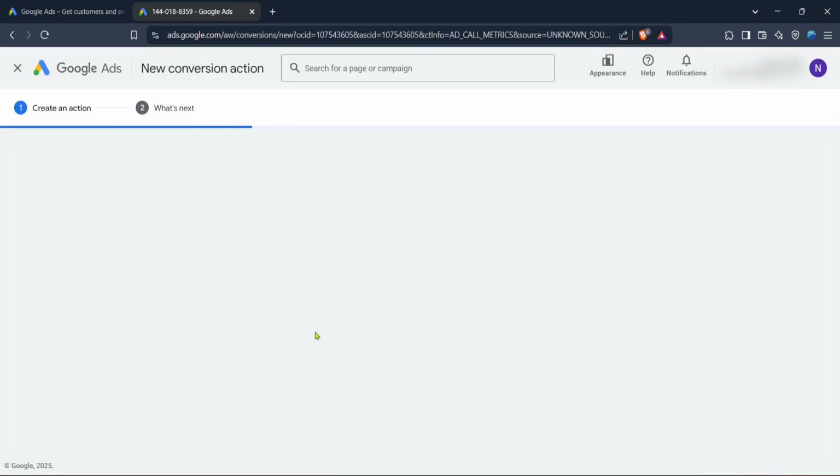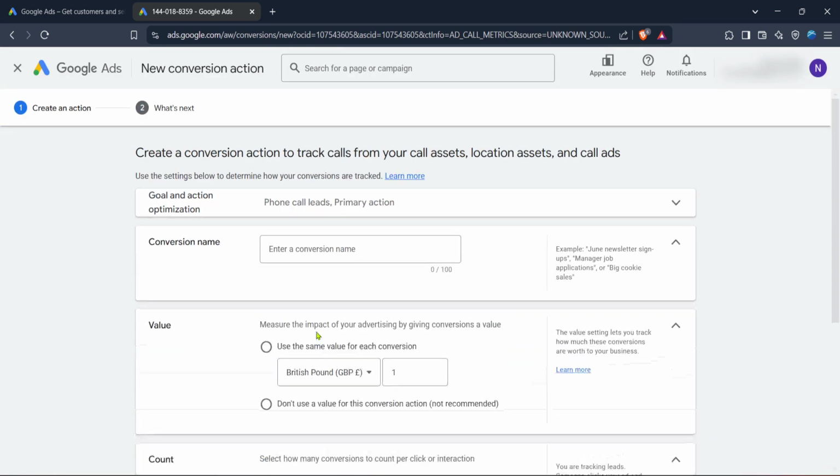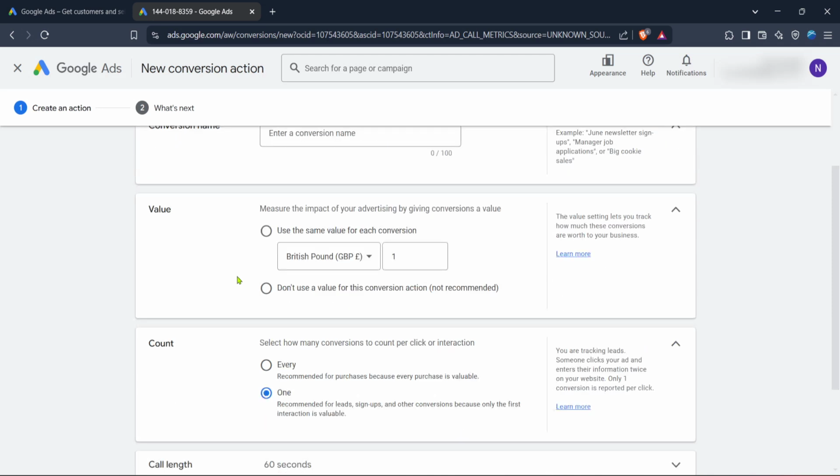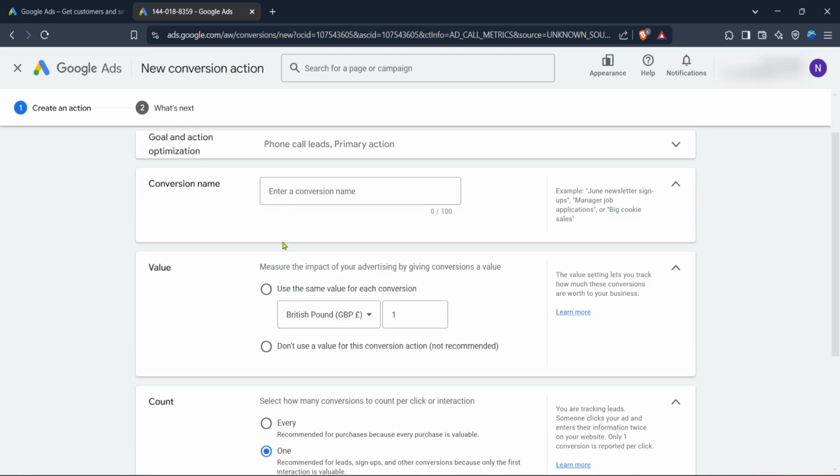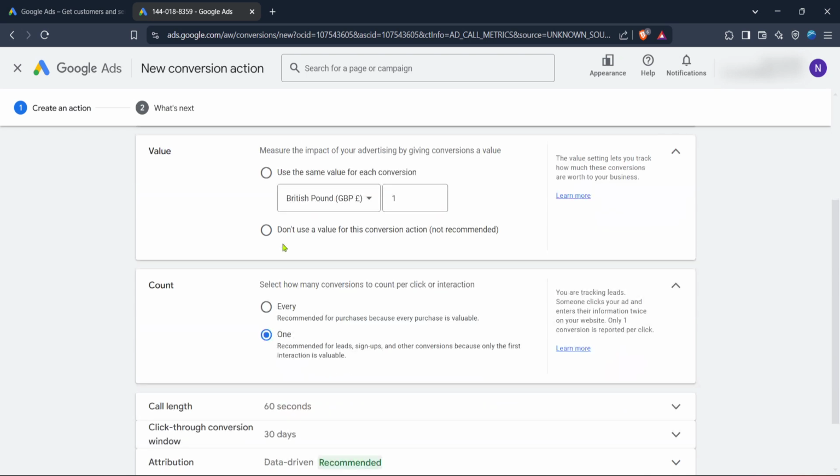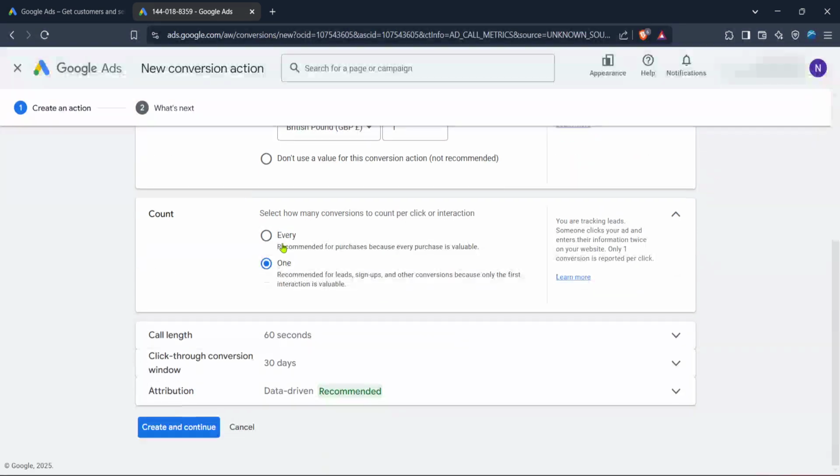You're almost there. After selecting phone calls, you'll find several options to set specifics about these calls. Google will guide you through tailoring your preferences, such as counting how many calls you'd like to consider a conversion, and setting call value and call duration. Be thorough here, as these settings can help best measure the success of your phone call extensions. To finish, save these settings and review your new call conversion setup.